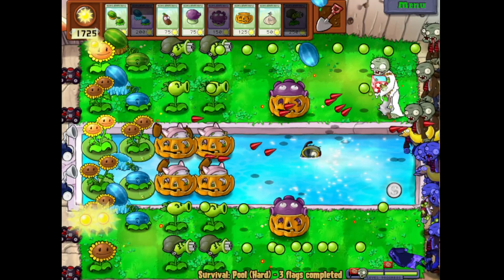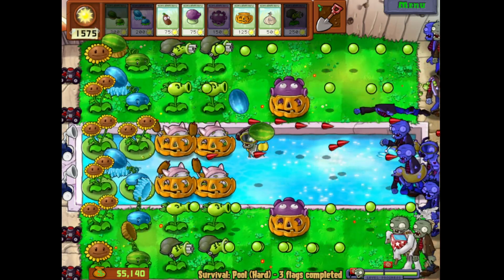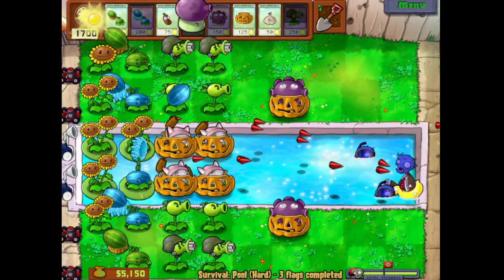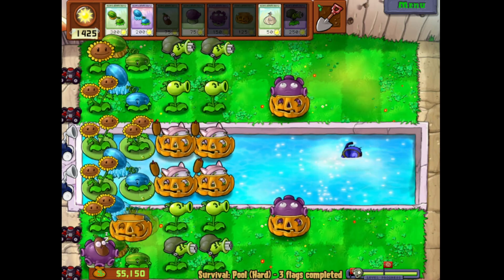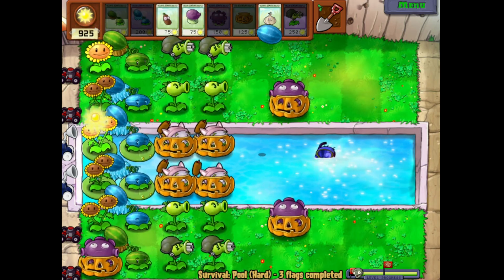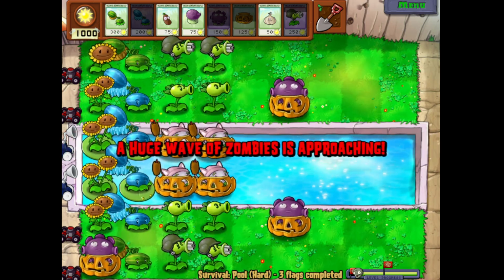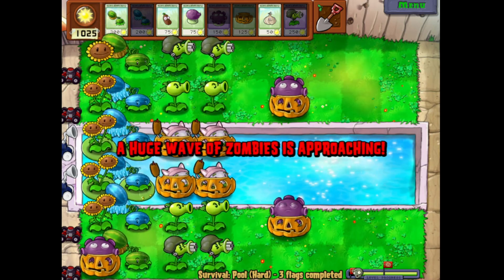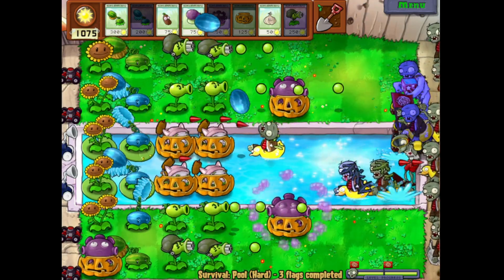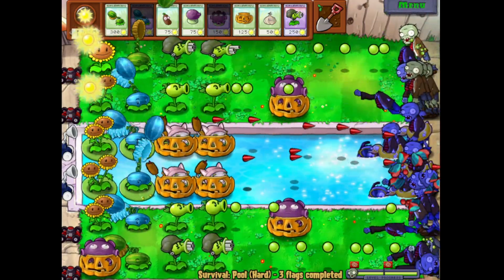Plan your strategy. The pool is the craziest one. Prepare for digger zombies, which is when they left those regular sunflowers. Wow, that jack-in-the-box zombie did absolutely nothing.